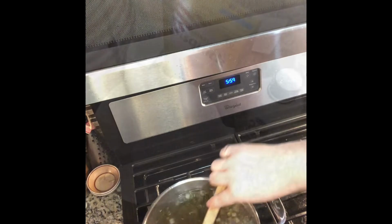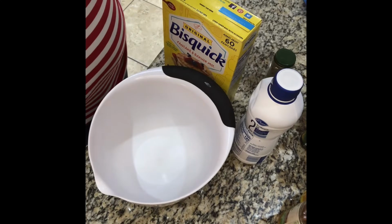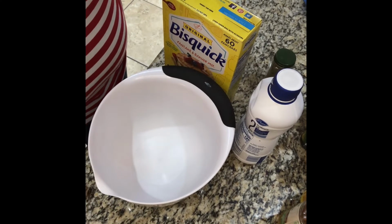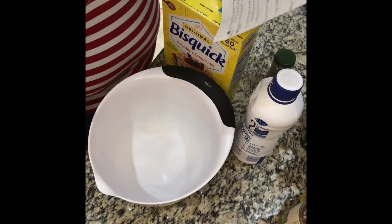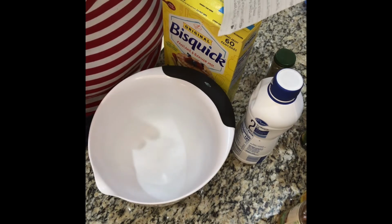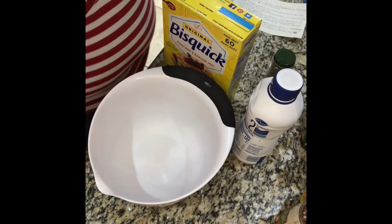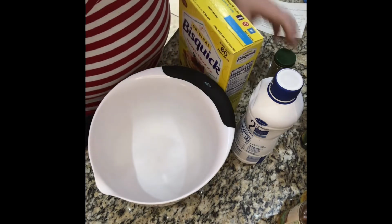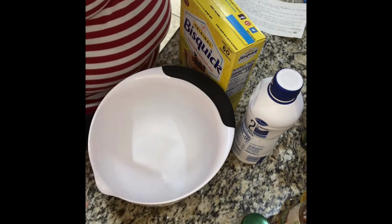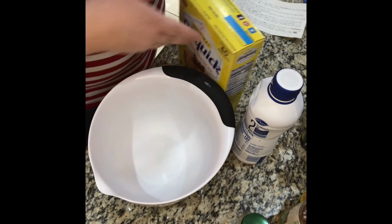Okay, y'all, so now we're gonna work on our dumplings. Now, our recipe says, mix Bisquick mix with poultry seasoning or any seasoning until it is really wet with milk, like sticky biscuit dough. And spoon it over the chicken to cook until fluffy. 10 minutes on medium low uncovered and then 10 minutes covered. Guys, it's not a real precise science. Cooking is not precise sometimes. Baking, you have to measure everything. Cooking, just do it until your ancestors say stop.